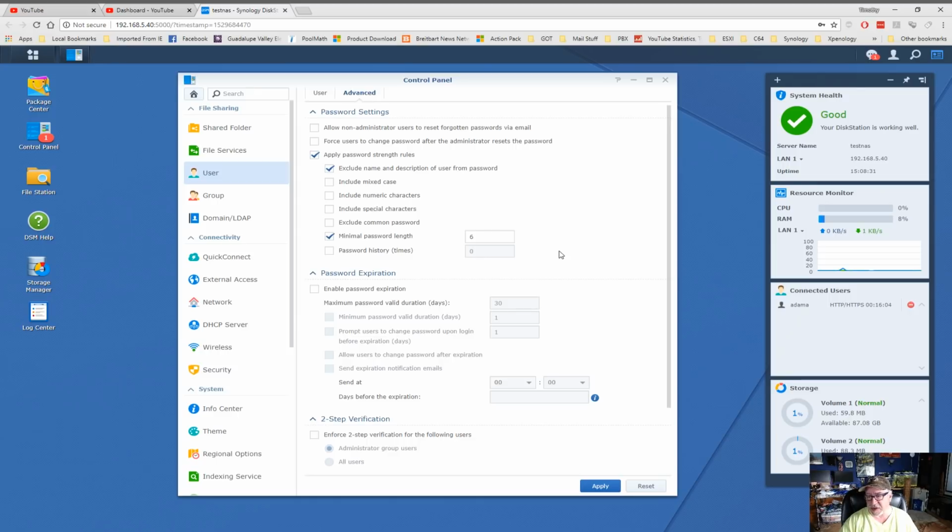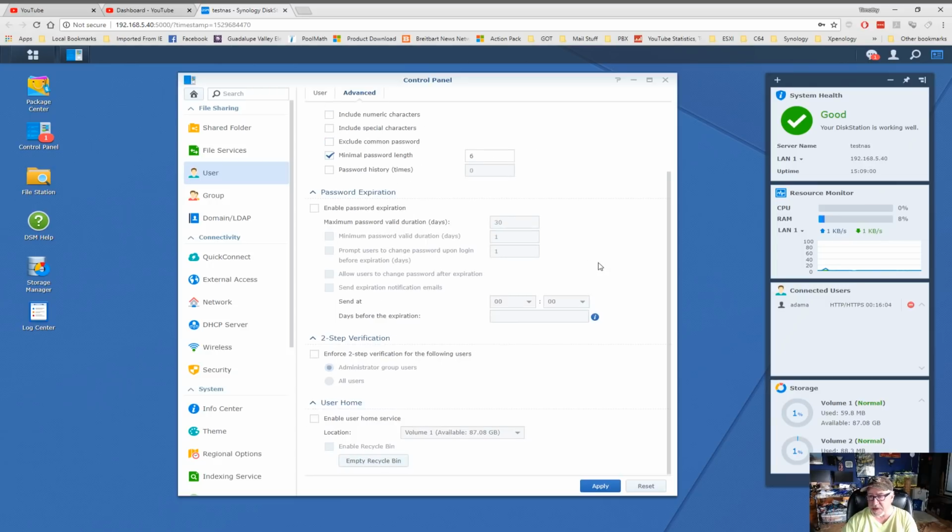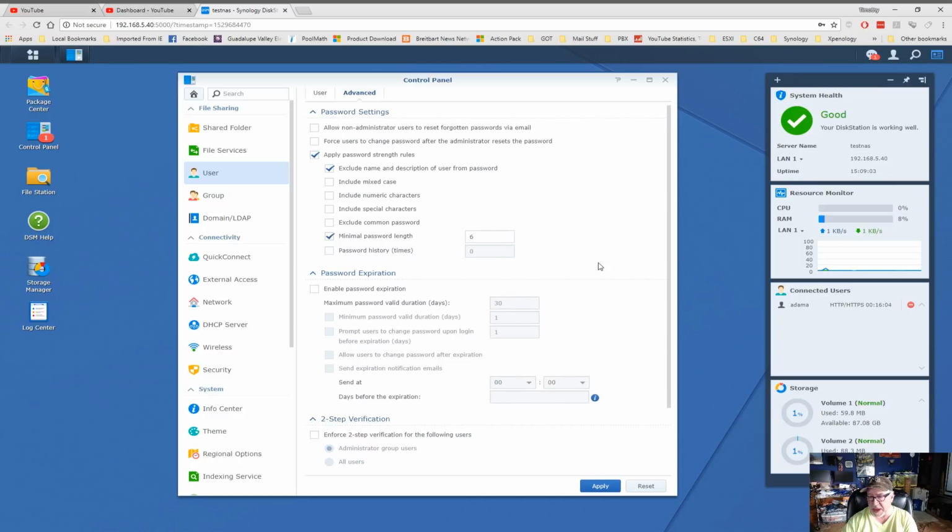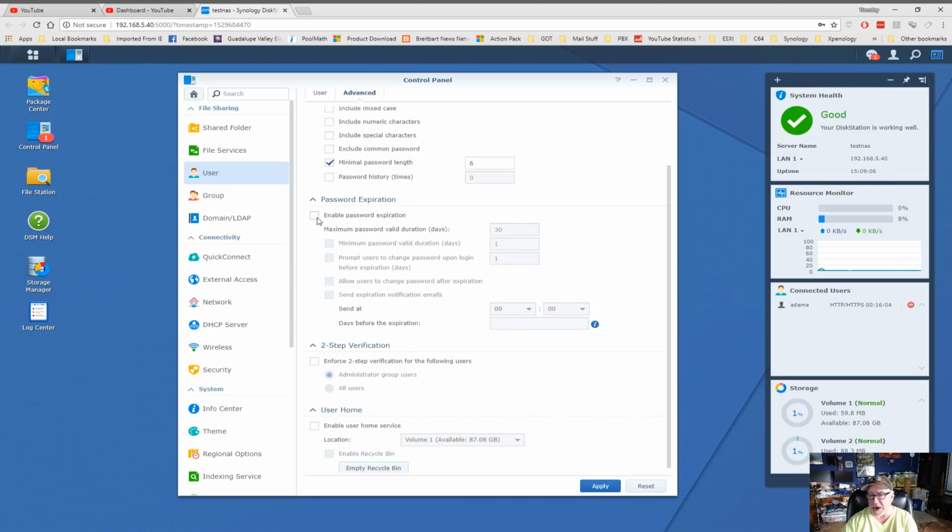There's nothing that annoys my spouse more than having to change their password every 90 days. So I make sure not to turn this on. But a good practice would be to change your password every 30, 60, or 90 days. The big thing with passwords is don't use the same password for every site. There's a program out there called LastPass, which I run, which will generate secure passwords and then track them for you. So generate a good password. Use something that nobody else would know if they knew you or knew something about you. But you could enable password expiration right here. That's what this field is for. So read over those settings and see if they apply to you.